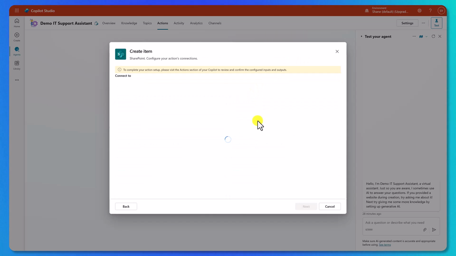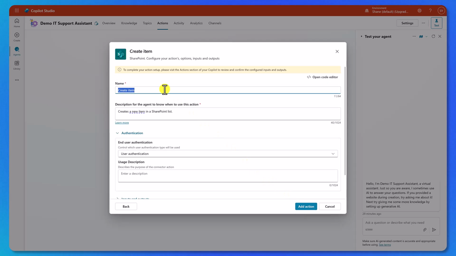So just a good reminder, we can have multiple actions of the same type. That's why we keep adding those little extras to the name. All right, it's got our authentication. So we'll say next. For the name, let's set it to something like create order for new device. For description, let's set it to something like this action creates an order for the device that was chosen by the user by creating a record in the SharePoint list device orders. Just a good overview of what it does.